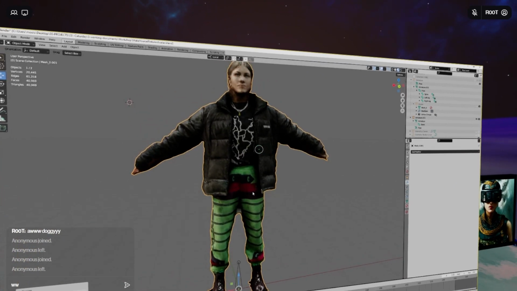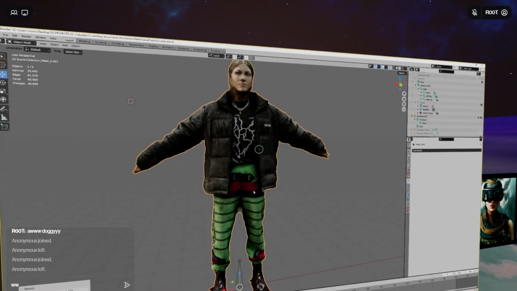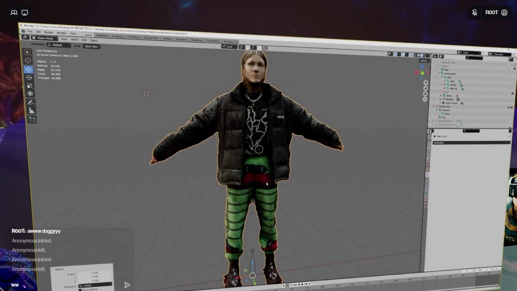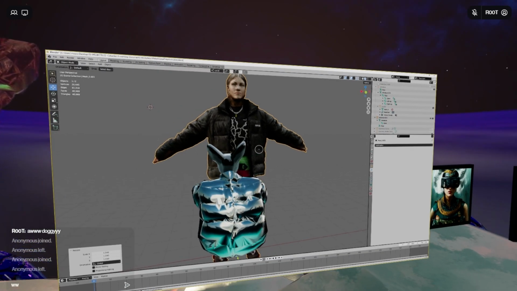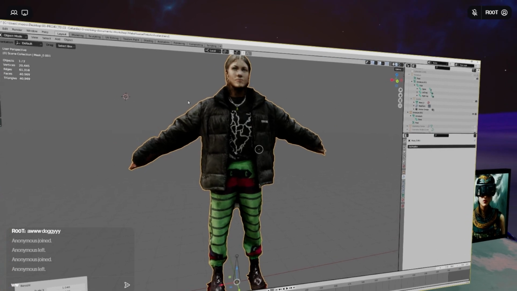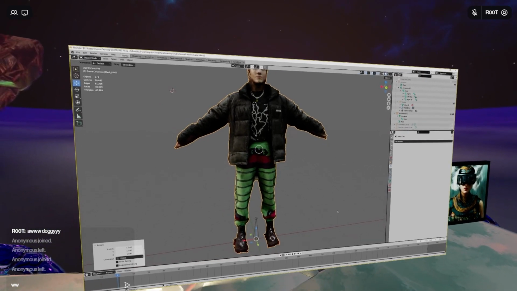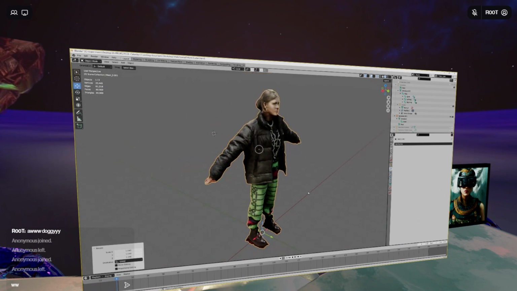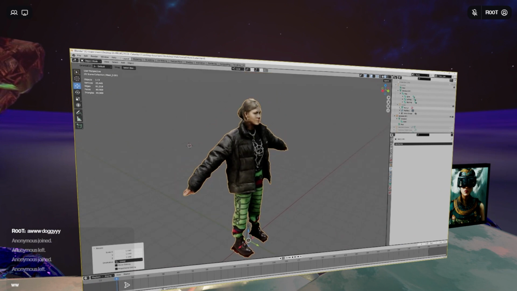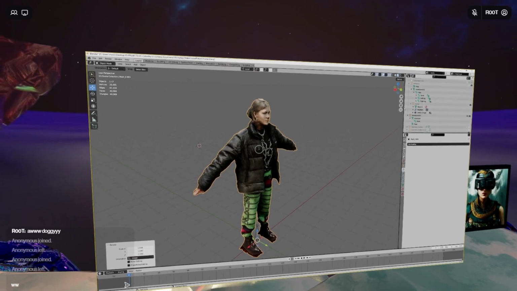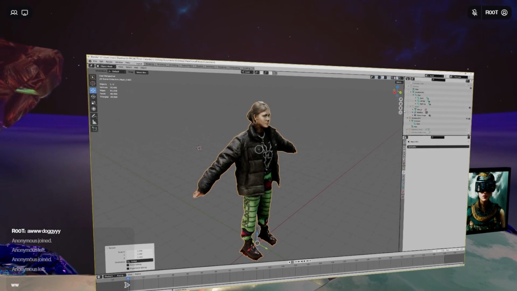I'm not going to show you the whole process now because it's going to take a long time. When you're doing your own rigs like this, you have to name all the bones correctly. But you can find screenshots, depending on if you want to upload it for some platform, for instance. I think there's some documentation on how to name it for that, but I think it's the Mixamo rig naming system exactly.